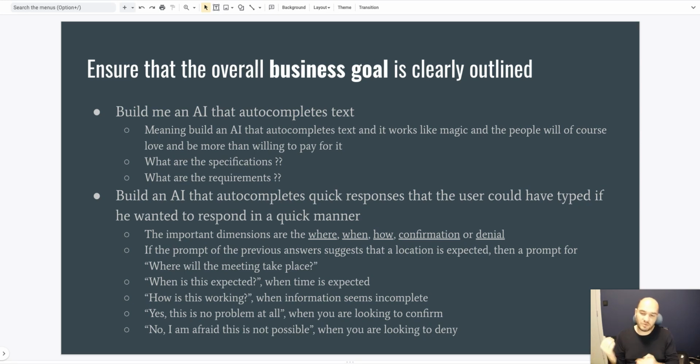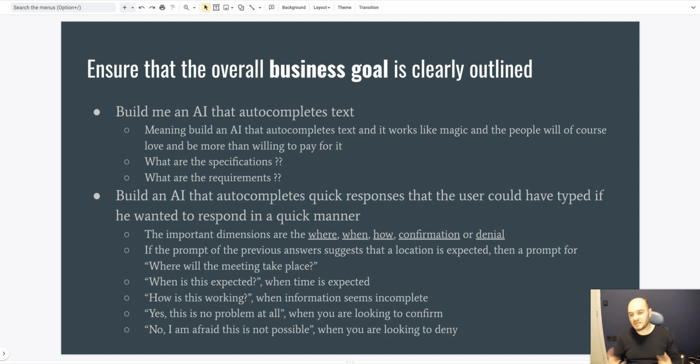So the user will not actually type where will the meeting take place, but the user will have this automatically there as a quick response that he can use. And these are some more examples, like how is this working, or yes, this is no problem at all. And you might have already seen this kind of quick responses in some platforms already.